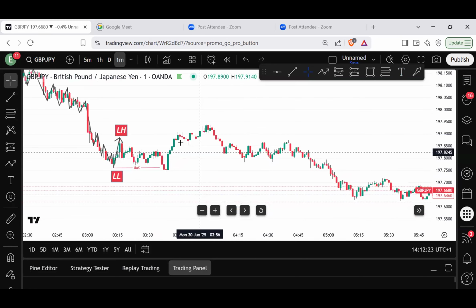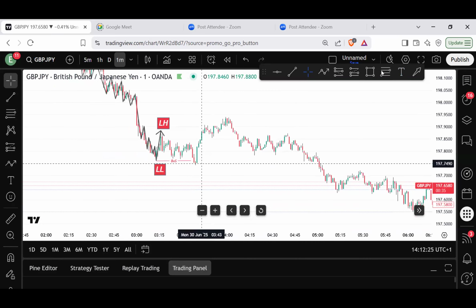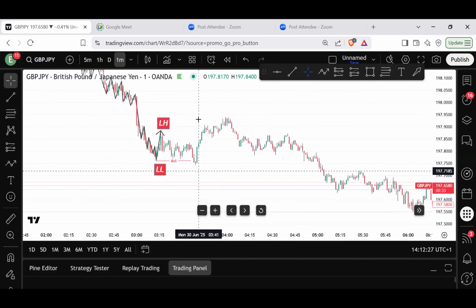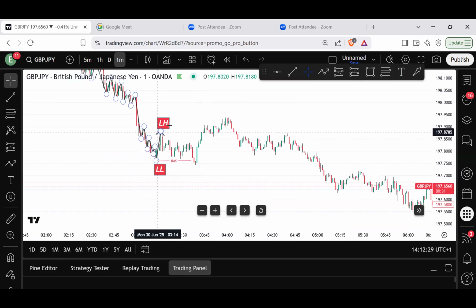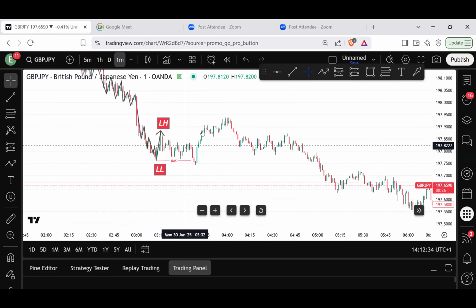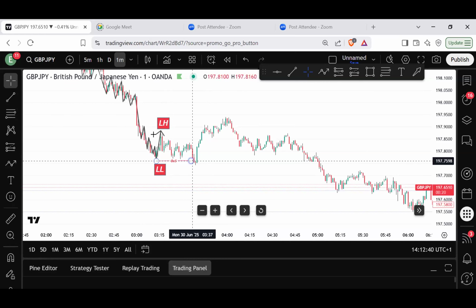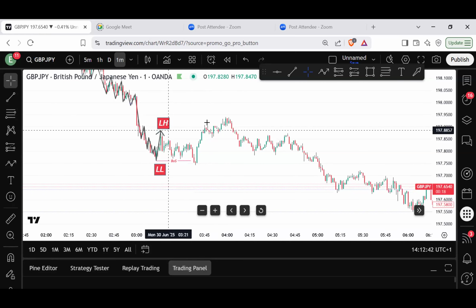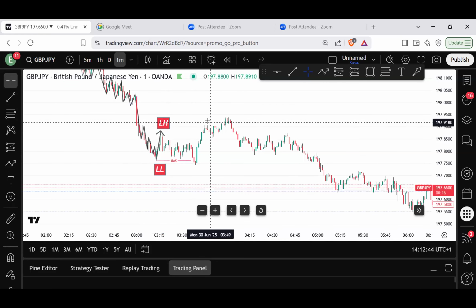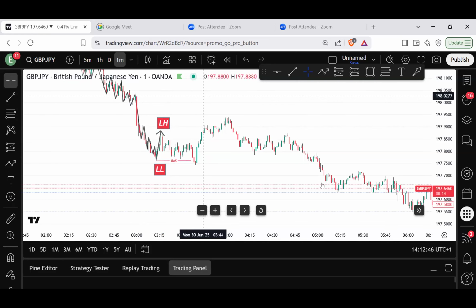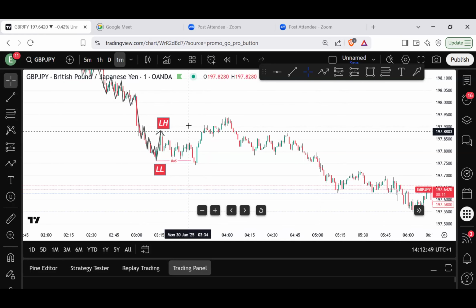So now look at what happened there. Price went higher than this lower high. So there's what we call a sweep. We'll still talk about it later on. It went higher than this as if it's an uptrend, but you can see that the downtrend continued. So this is downtrend continue.